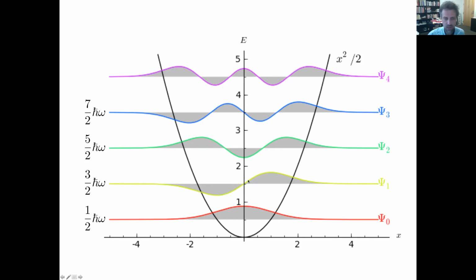Let's go to the second one. The second one looks very similar to the particle in the box. It's now a full swing, up and down. So the second wave function, as in a particle in the box with infinite walls, has the same functional shape, but of course, there is penetration into the wall because the wall potential is finite. It's not infinite.